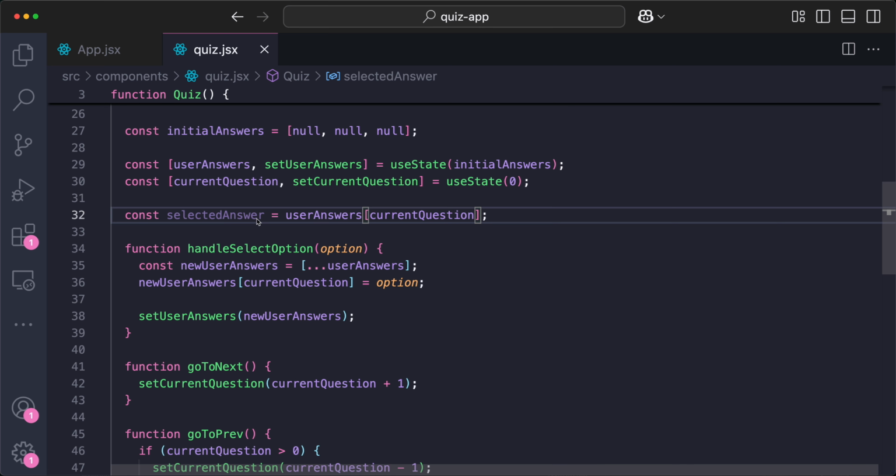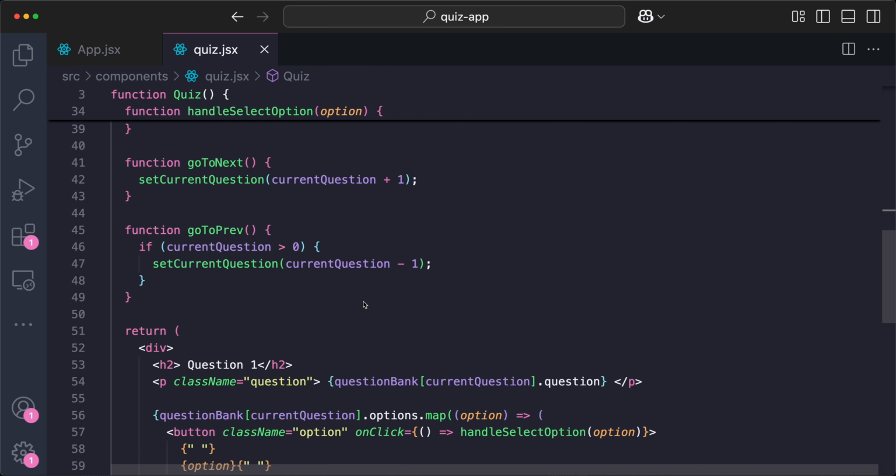So this means that if we haven't answered this question yet, the selected answer over here will be null. But if we have selected it, then it will be whatever we selected, right? Because then we will insert the option over here and it will be something. Meaning that if this selected answer variable over here is null, it means we haven't selected an answer yet.